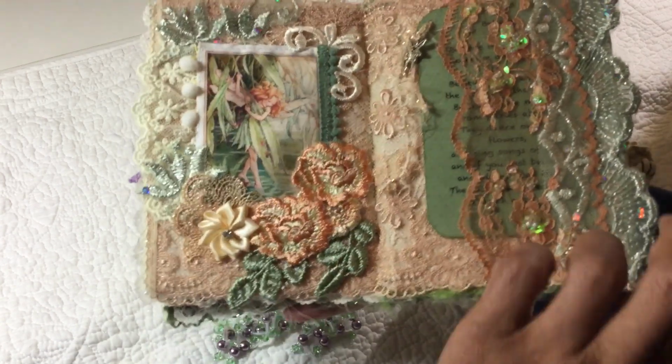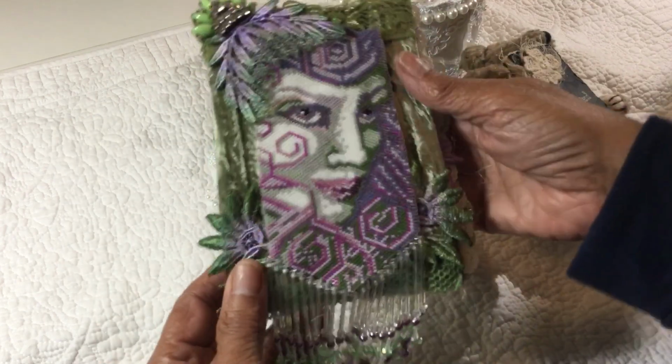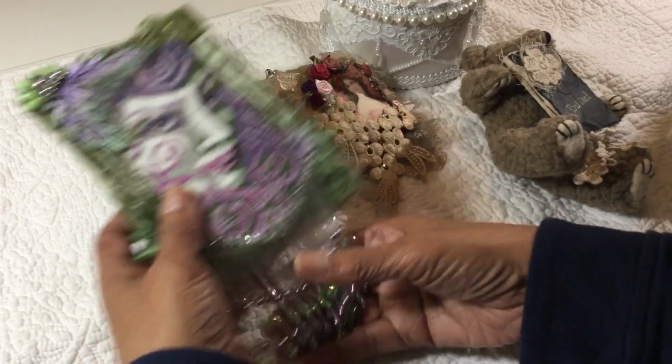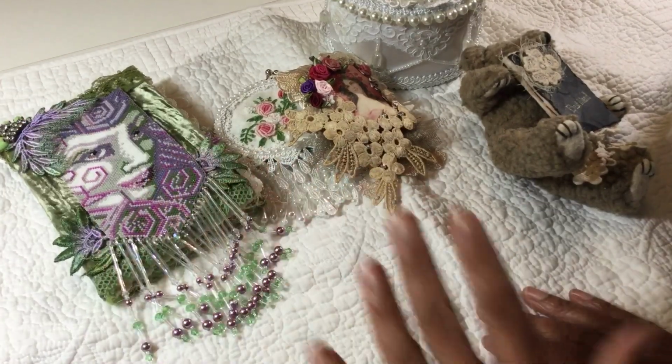And so that's it. It's a tiny little book, but I just wanted to gift Mary something that was beaded. So hopefully, Mary, you will enjoy having that piece.